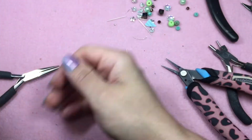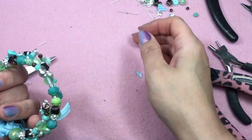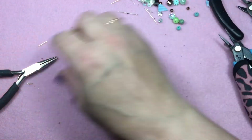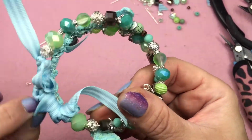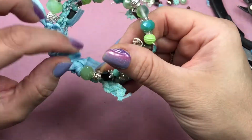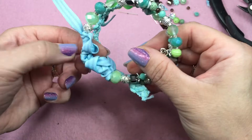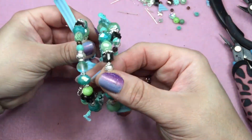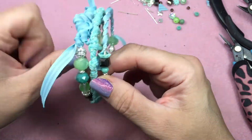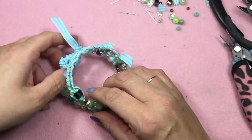And that's it, guys. Clear my mat out here so you can actually see this. This was a super fun project to make, and I really like that I added these loops and these ribbons, this ribbon toward the end with the loops and the knots. I think it really made it special. So that is our bracelet, guys.